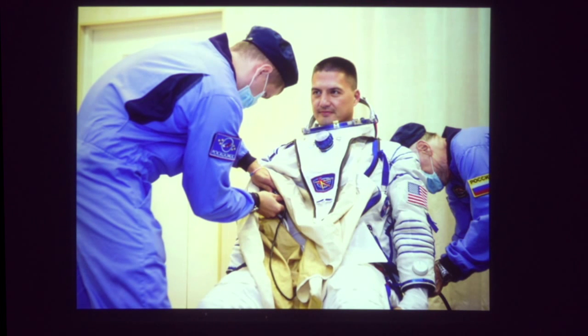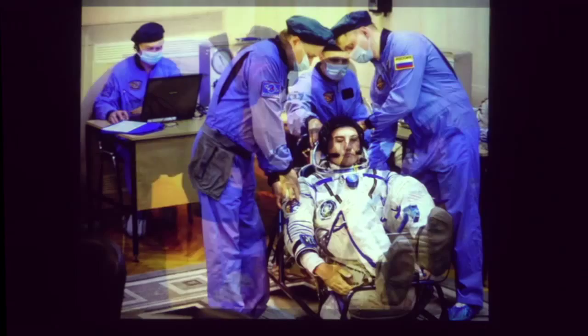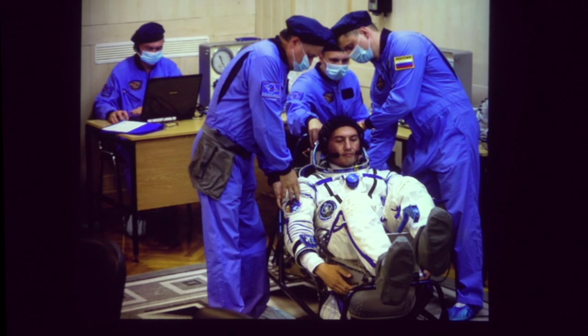And so here they are getting into their launch spacesuit. It's called the Sokol suit that they wear in the Soyuz spacecraft. And the final thing they do is a fit check of the seat. They actually have to do a custom mold of the astronaut's body for each of their seats because they're in this position basically with their knees almost pressed against their chest for about 3 hours prior to launch. And you can imagine how uncomfortable it would be if there's a sort of a spot that's rubbing in the small of your back or something and you can't move.